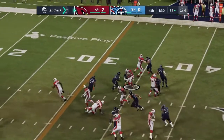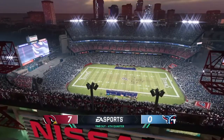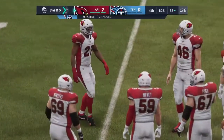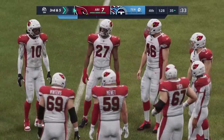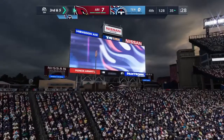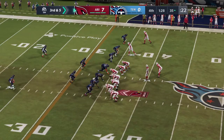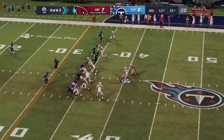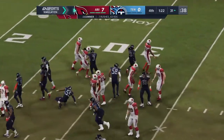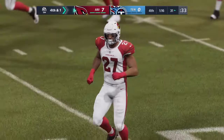Again, it's Connor, fighting his way down to about the 35-yard line. Now the Titans will use their third and final timeout as they'll get it with just under 90 seconds remaining. On third down, it's Connor, and he's not going to get the first down. He had to get to the 30, but he's a yard or two short. It's a pickup of 4, but they're still a yard short here with fourth down forthcoming.